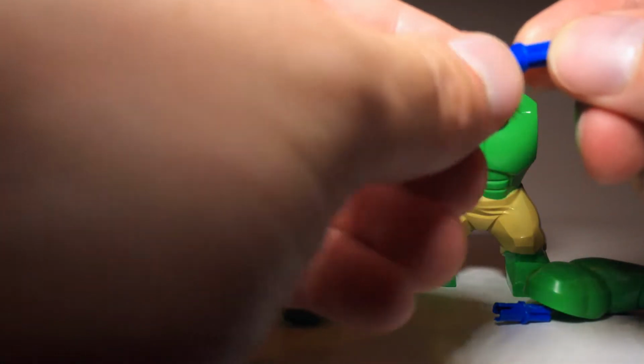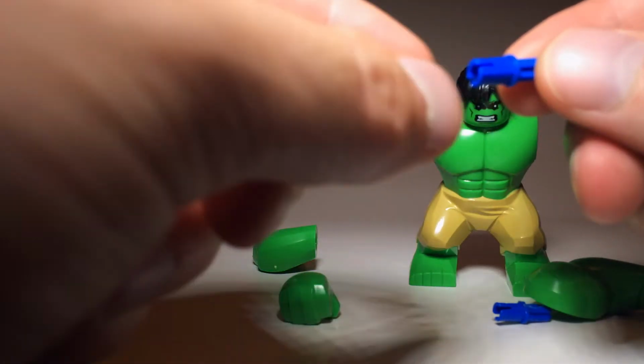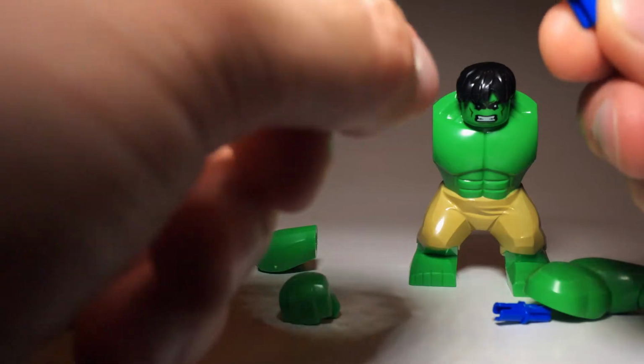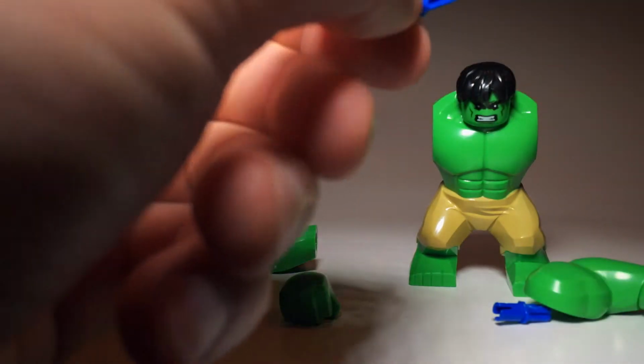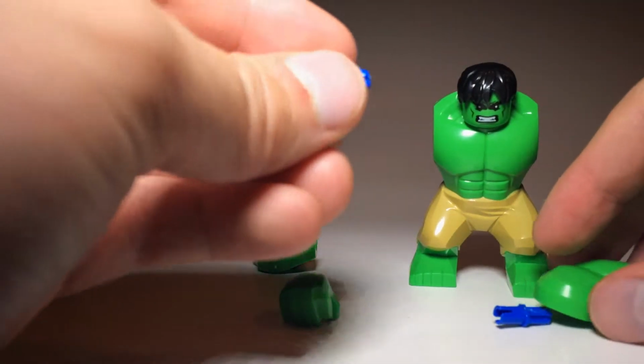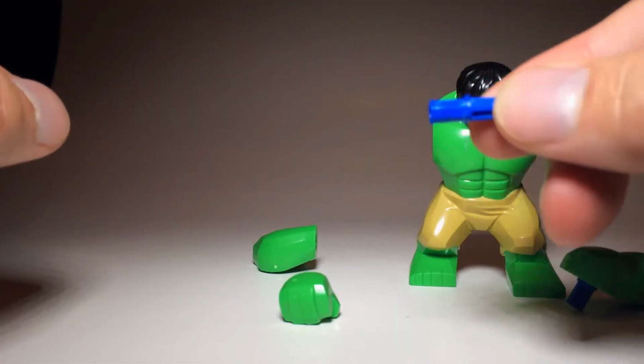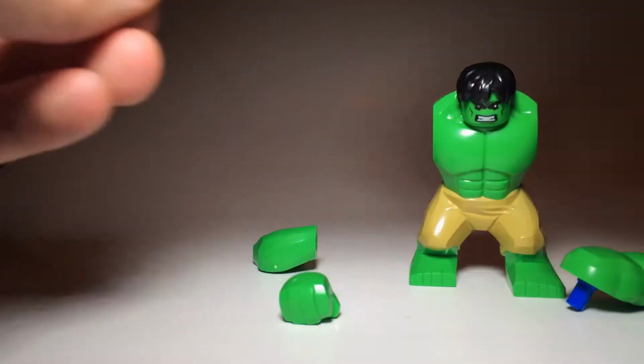Now it's kind of funny because Technic pegs are incredibly inexpensive to get as they are, but again, these are knockoff or custom ones. They're pretty good. They look pretty much identical. I'm sure everyone knows what a friction peg looks like. Just pop that right in. This one is kind of funny. It's actually got a little bit of excess molding on it. Looks like it's got a little tail. I don't even know if you can see that on camera. We'll just put that right in as it is.